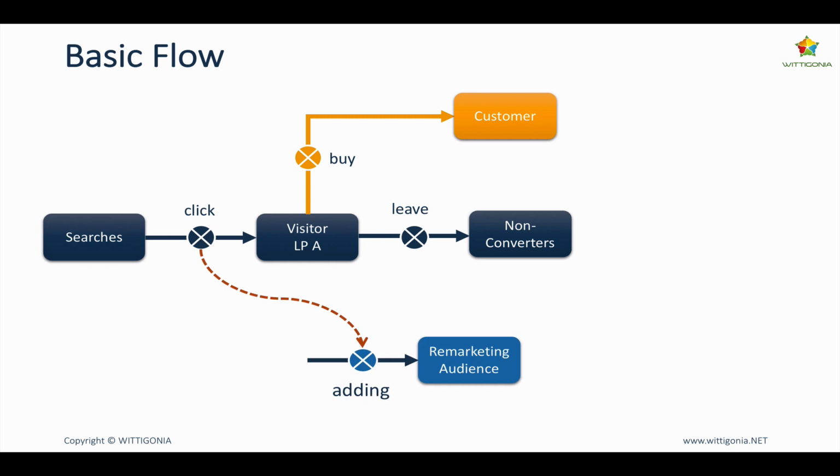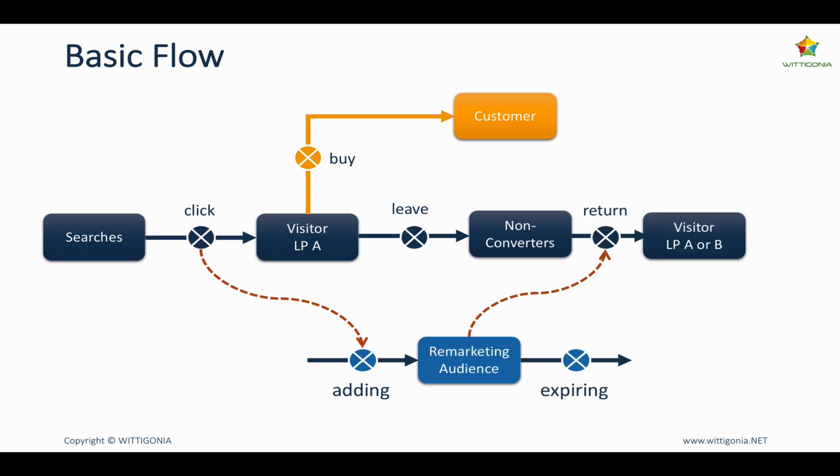Now, when you start to build a remarketing audience, what happens when people start visiting your website? They may or may not accept a cookie. And if they do accept a cookie, you can add them to a remarketing audience. That is a list which you can use later on to retarget customers again, for example those customers who have visited your website and have not converted. So you can entice them to come back to your website to revisit. And you could, for example, lead them to the same or a different landing page.